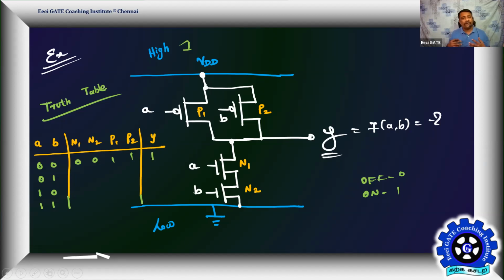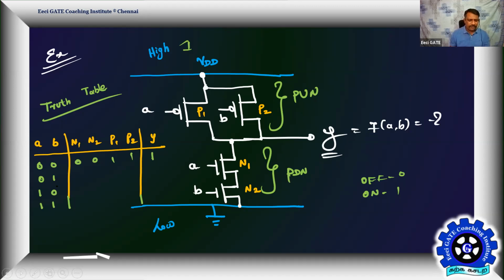Easy. The moment you are getting some answer from the pull down network, then automatically you know, because Y is always going to be either a strong 1 or strong 0. That's how you need to connect your pull down network and pull up network. It's very important. I already made such a design. One minute, I'm committing a mistake. Pull up network, and this is pull down network. So when the pull down network is not connecting Y to logic 0, automatically the pull up network has to connect Y to logic 1. That's a mandatory condition when you are building logic gate functions.